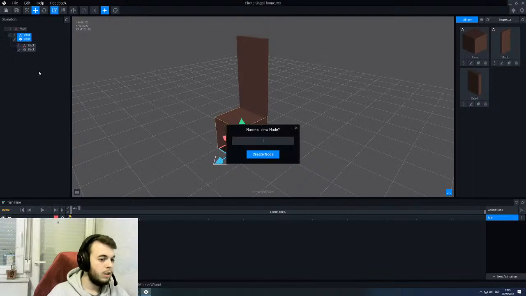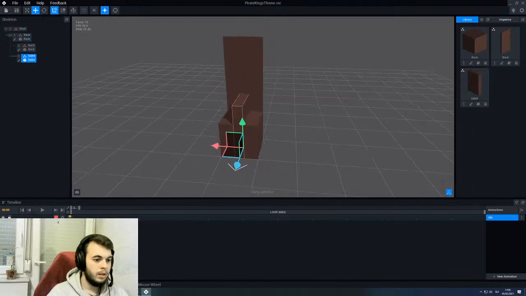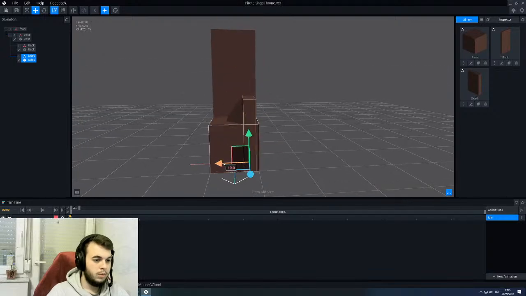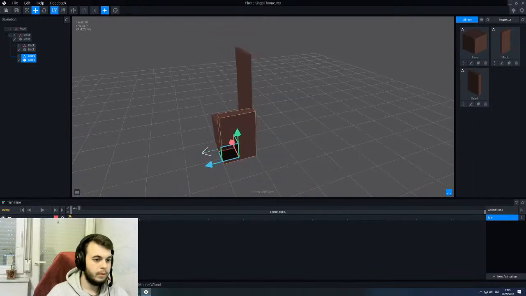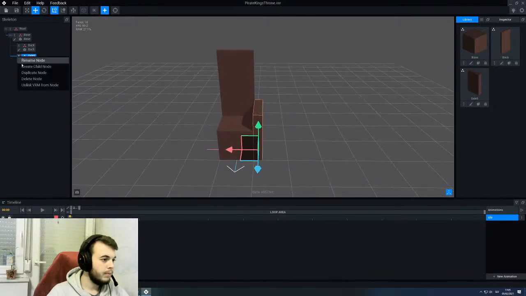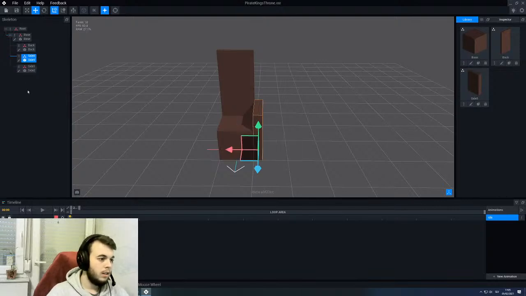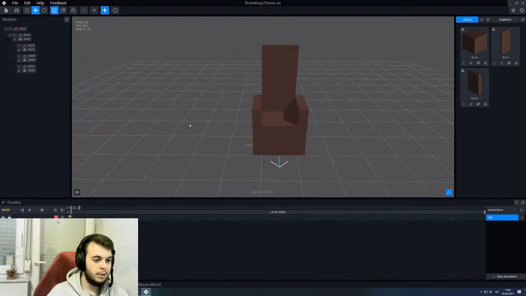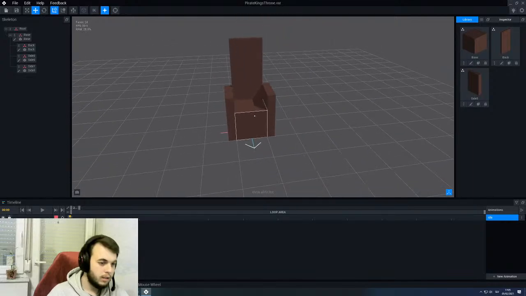So let's create some more child nodes. And this one, side 0. And then just move it to one side, like so. And we can then actually just duplicate the node and name it side 1. But we'll have to use different models later on because it's probably not gonna be symmetric. So we're gonna have to change that later on, but it's not a big deal.